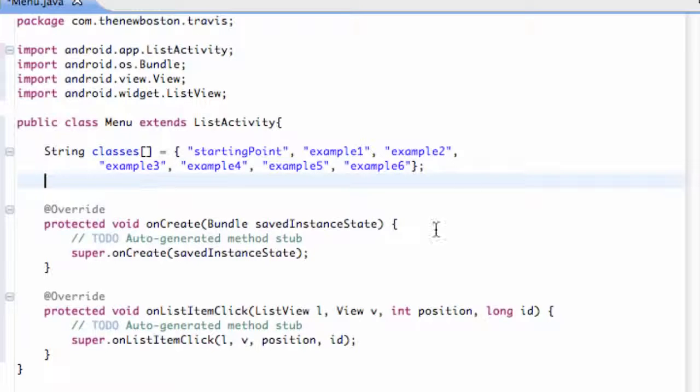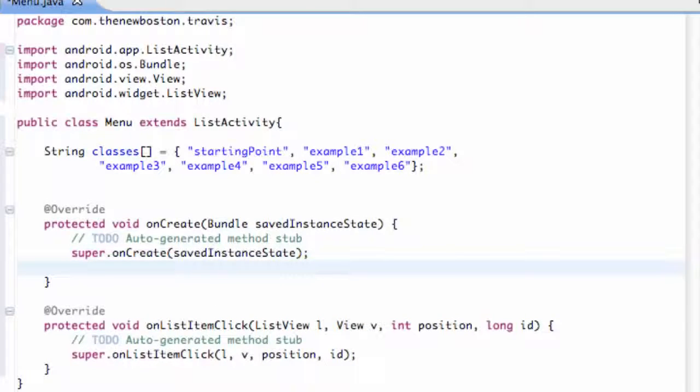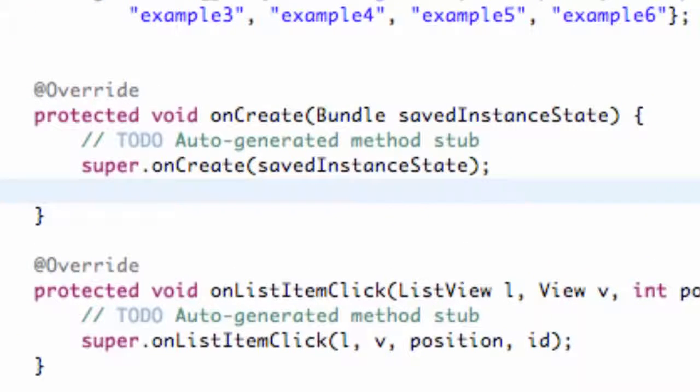What we're going to do in this tutorial is still work on our list activity that we're creating called Menu. We're just going to go within the onCreate method of this list activity. In the past, we would say setContentView and reference a layout that we created in XML. But for this list activity, we aren't going to use a layout, and we're going to develop everything in Java, just because I want to show you guys the Java aspect as well.